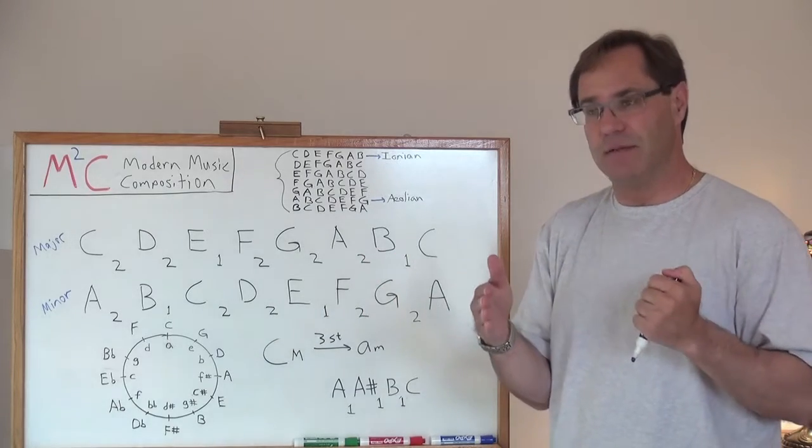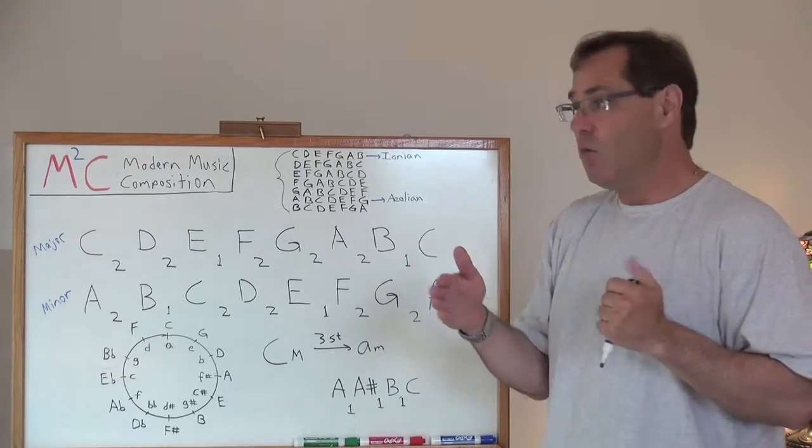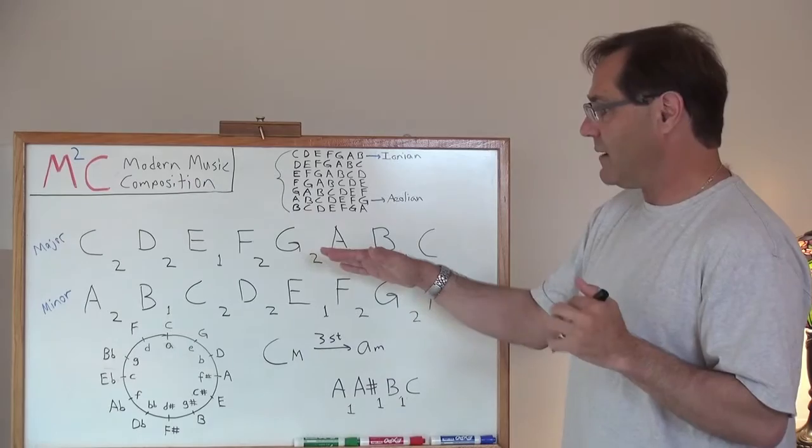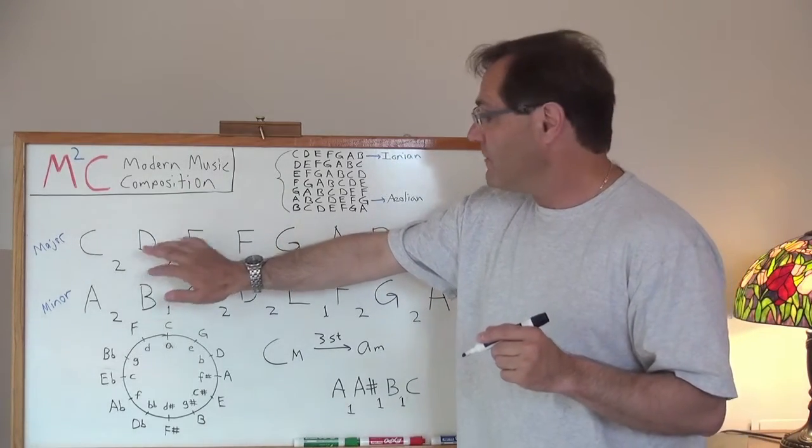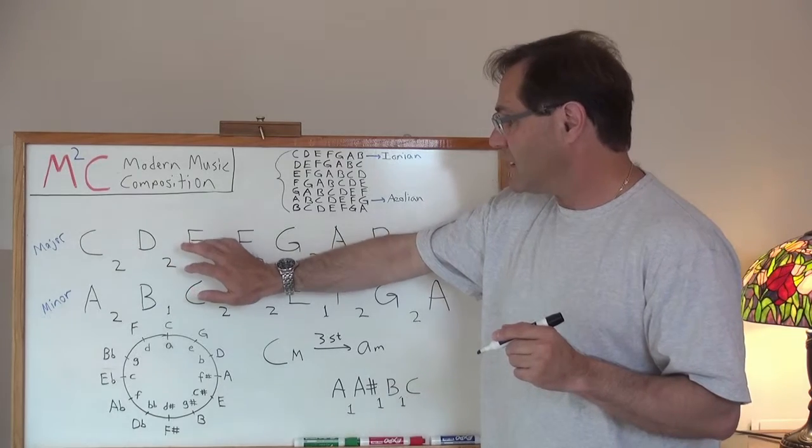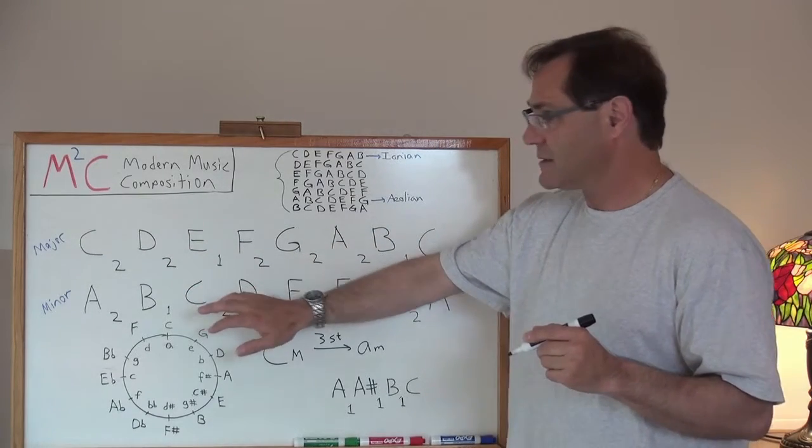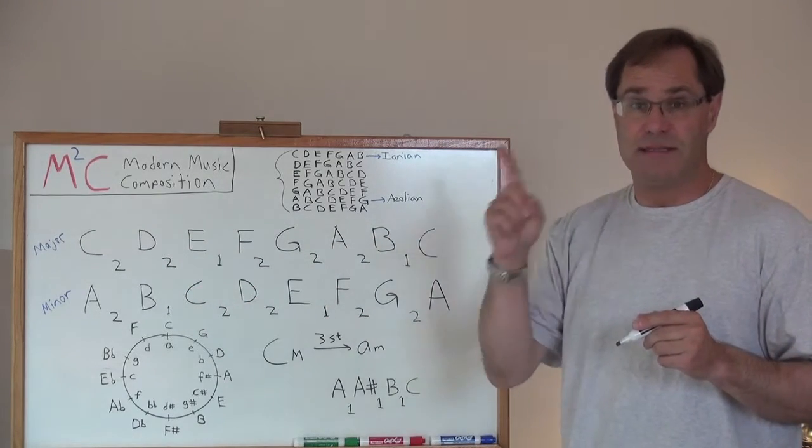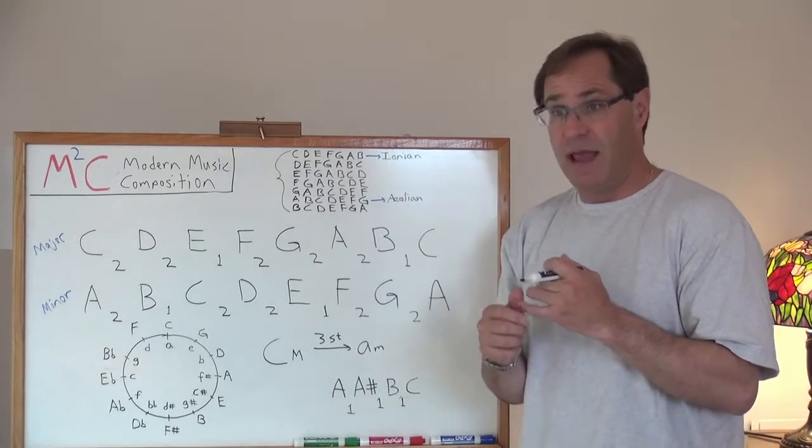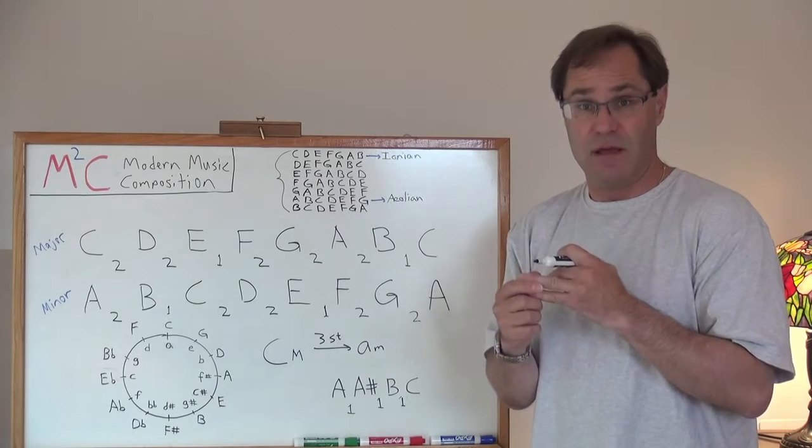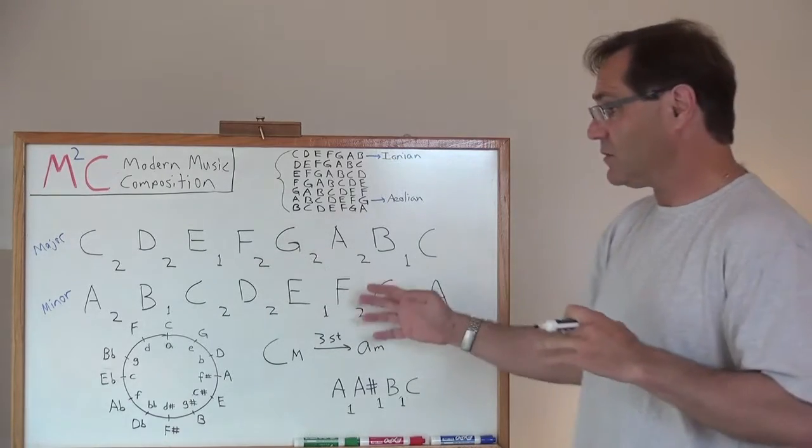Remember how I mentioned I was going to talk a little bit about set theory. Well, we're going to go through a proof today. I'm going to prove to you, using set theory, that the major diatonic scale and the minor diatonic scale are part of the same set class. That means that they have the same number of pitches, and the intervals have been preserved, even though they've been shuffled around.